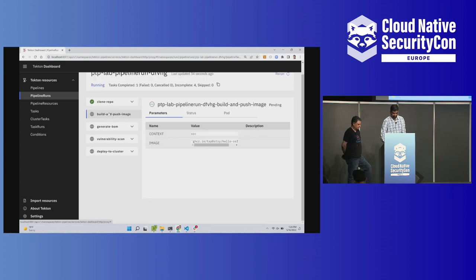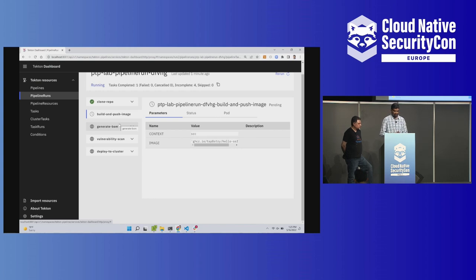Then we have, okay, this is not showing. So we have build and push. Once we pass those, it essentially builds and pushes the image to the OCI registry. It signs them with Cosign, and it also adds the attestations, right? So we see there is generate SBOM. We generate the SBOM, again attached to the built image. It runs a vulnerability scan, and again creates an attestation for it. And finally, if it sees there are no vulnerabilities and all the attestations have been created properly, then it goes ahead and deploys this particular application onto the cluster.